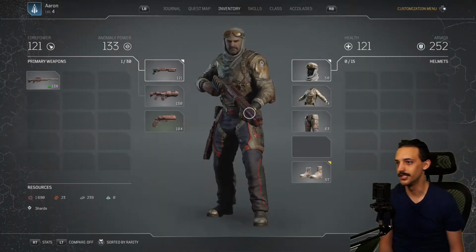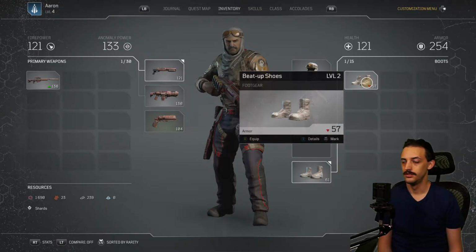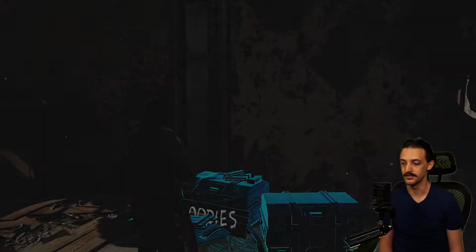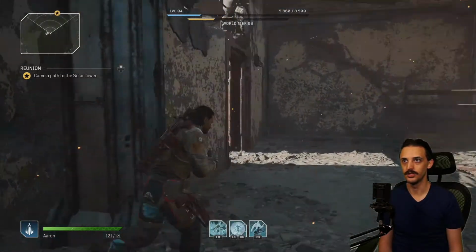So while we have a lull in the combat, let's see what we got here. So far I haven't purchased any weapons or anything. I'm just picking up whatever the game is dropping in my vicinity. So we'll go with that for now. All right.